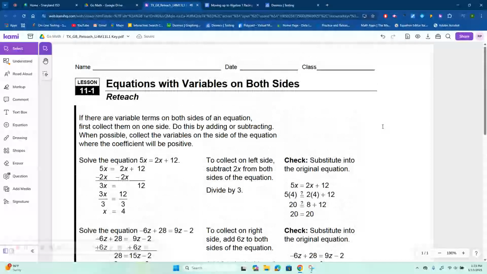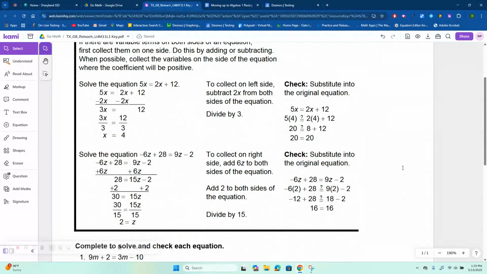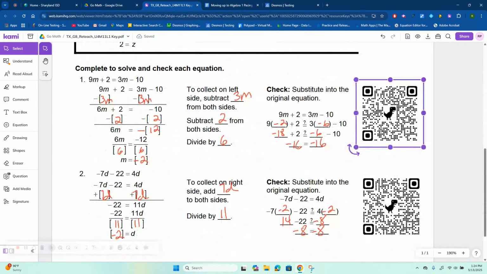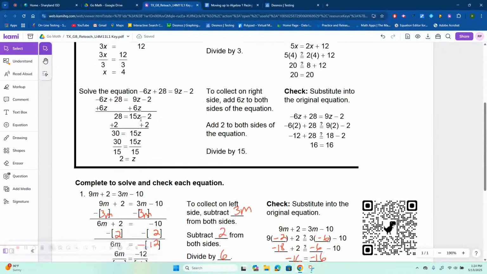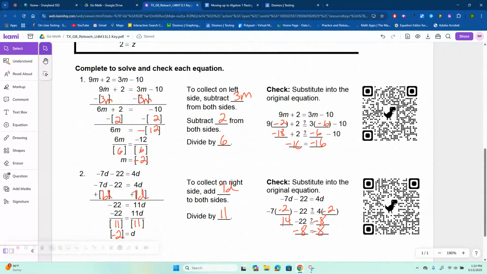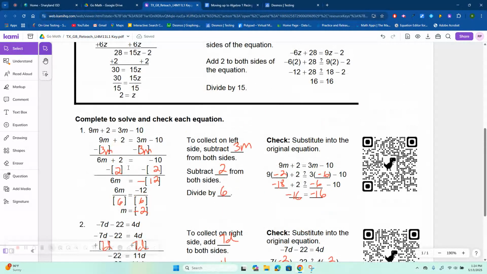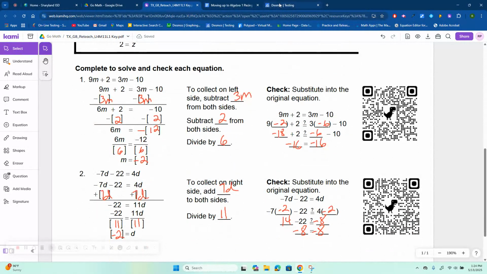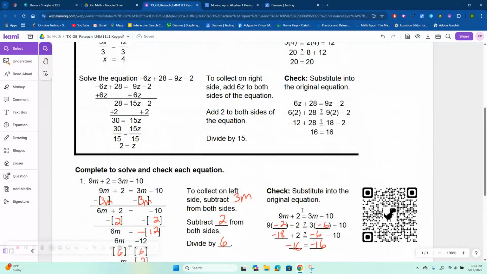Okay, so if you clicked on here, you're watching the video. You have a QR code somewhere in this area here. These two QR codes will not have what I have for these two. These two I actually worked out with manipulatives, algebra tiles, concrete to abstract. I forgot, however, to check on Desmos, right? But they are checked over here, by hand.